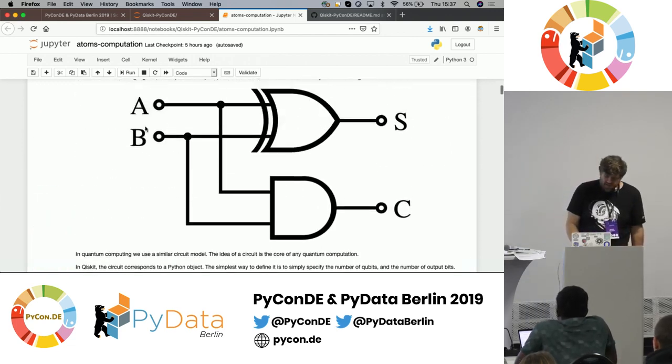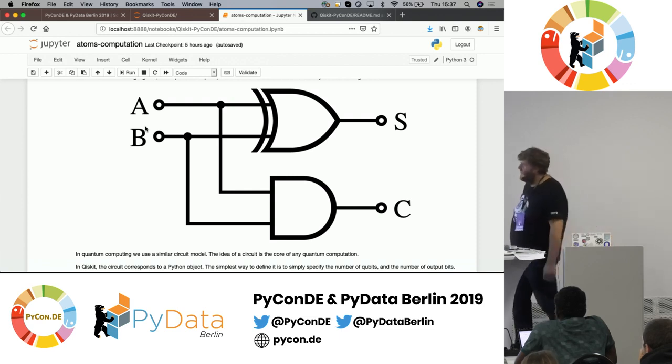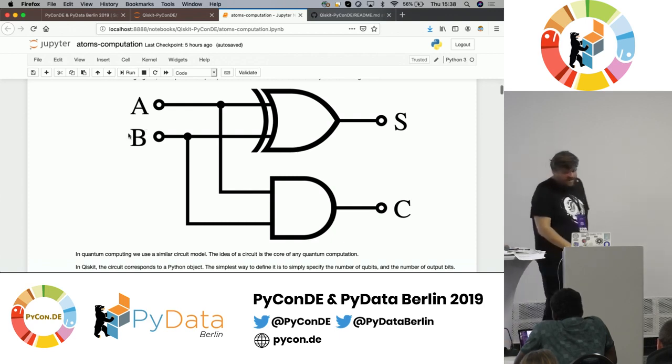And so it's kind of the quantum version of this. So for this, if you were to make a Python object, and in fact, I'm sure there are Python packages based around doing circuits. But if you wanted to make a Python object which contained this sort of structure, then you might declare it in terms of the number of inputs it has and the number of outputs it has, and then you'll have some methods that you can use to stick these gates in there. They're called gates, and hook them up. So this is basically what we need in our quantum computing.